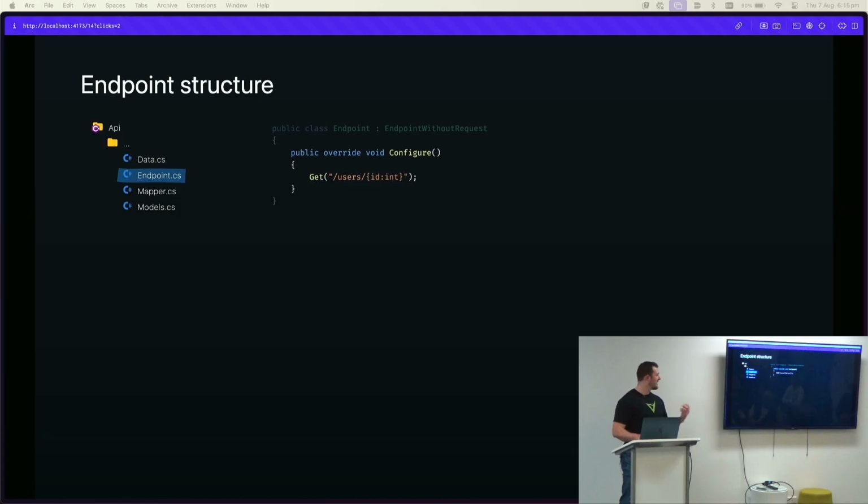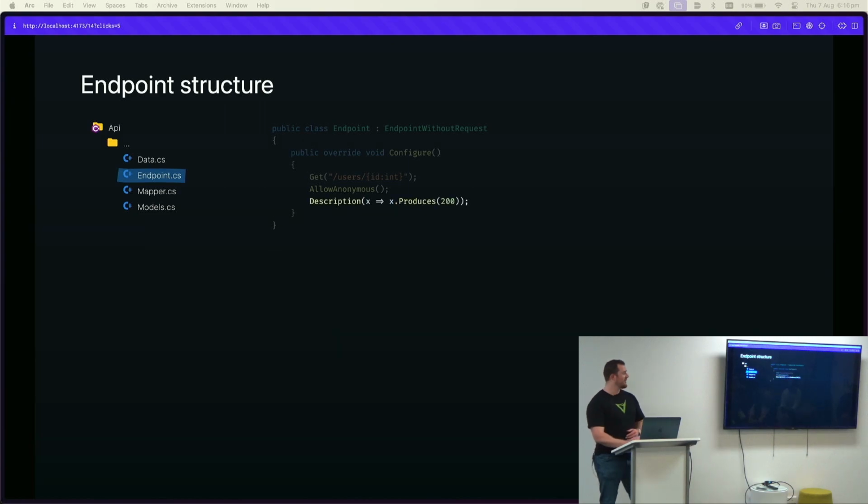Here we can use one of FastEndpoint's helper methods to register our route, with the example here using the get method to, surprisingly, register a HTTP get route. As might be expected, calling post would register a post route and so forth. We can also call other helper methods here, such as allow anonymous. A little quirk of FastEndpoints is that it requires authorization for all endpoints by default. If that's not desired, we can configure that globally in our program.cs, so we can change this, but it's just something to be aware of.